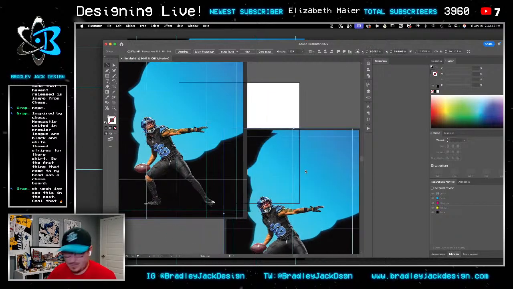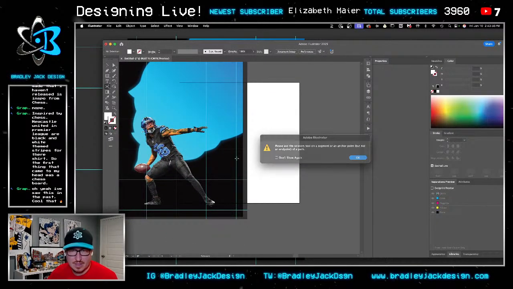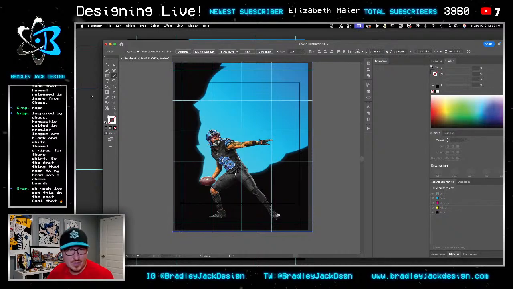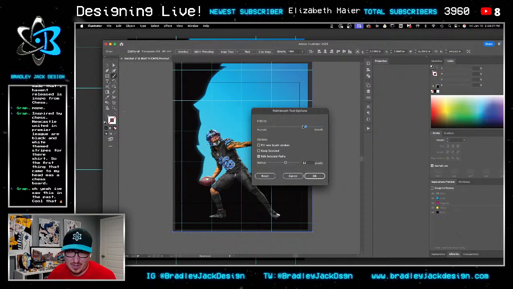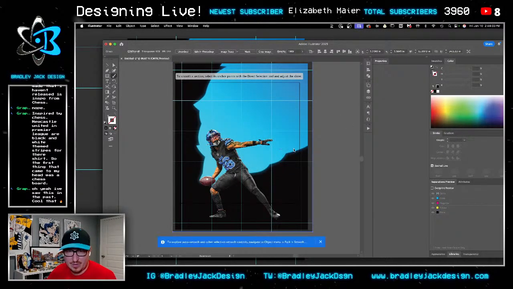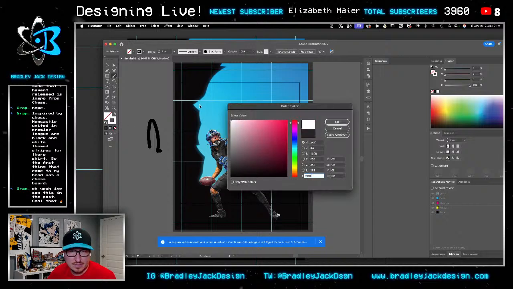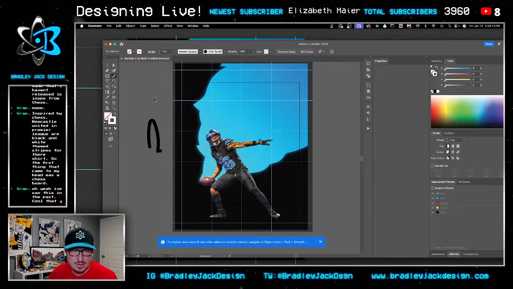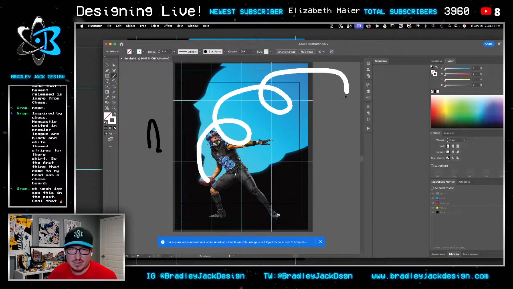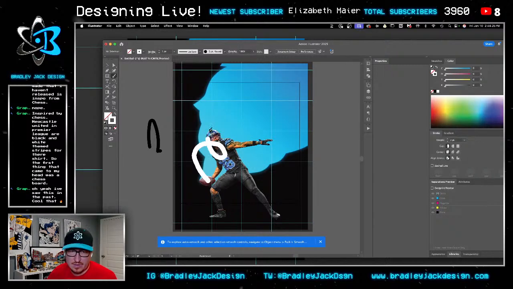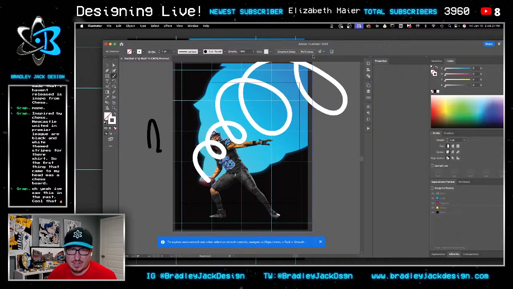Take this, toss this bad boy here. Now we're in Illustrator. We got 2 of them. Great. We don't need 2 of them. Shut up. Just let me do what I want. All right, so I'm gonna grab the brush tool. I should be able to double click the brush tool, make it real smooth, make it bigger. That way I can go like this and sort of draw some swoops, and then they do that, which might be kind of cool. Really kind of copying what that other guy does, but I think it looks cool.